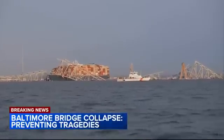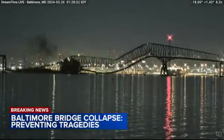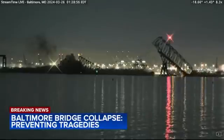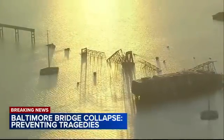A structural engineering professor at Drexel noticed right away the absence of protection systems around the pier. Dr. Abe Aguirre analyzes structural collapses. He was surprised that this type of bridge, known as a continuous truss bridge, completely failed. When something is continuous, it is supposed to be able to at least hang on. What he saw was that once the pier supporting that span gave way, the bridge went down — there was no hesitation.